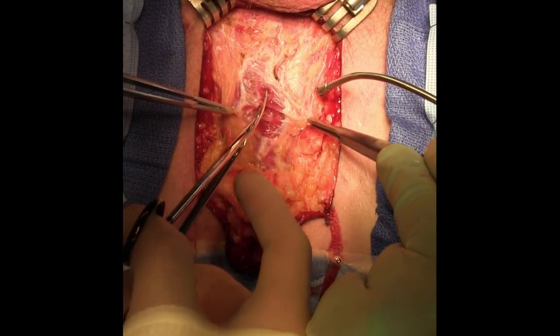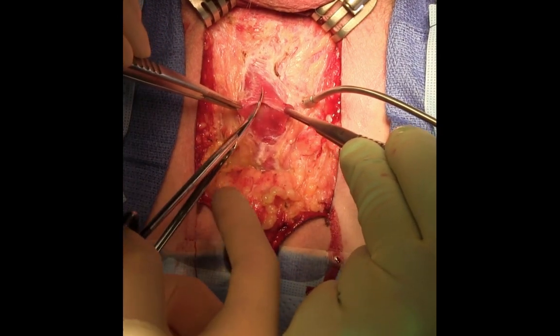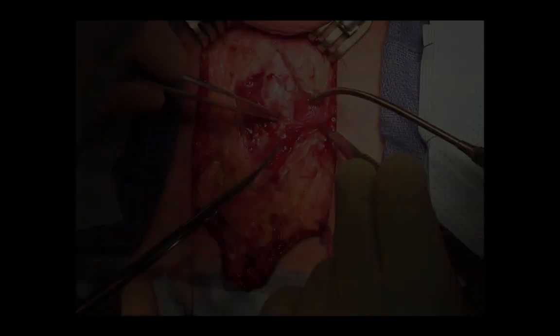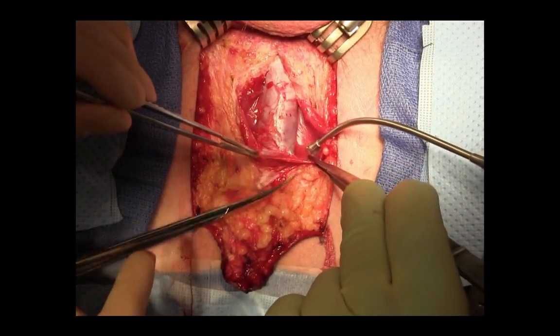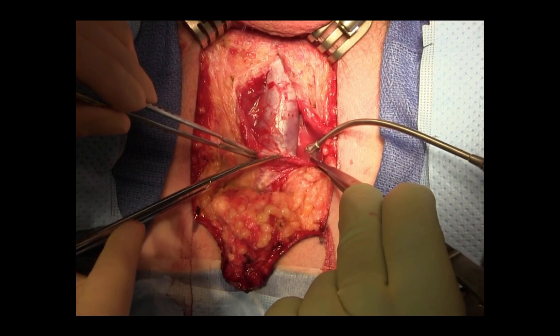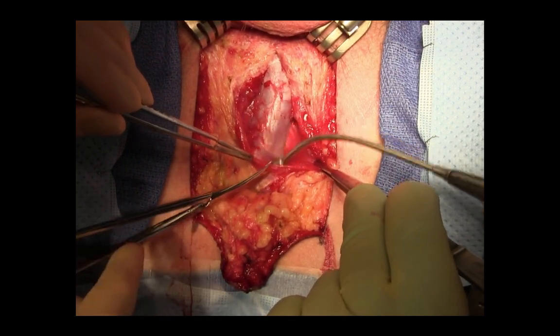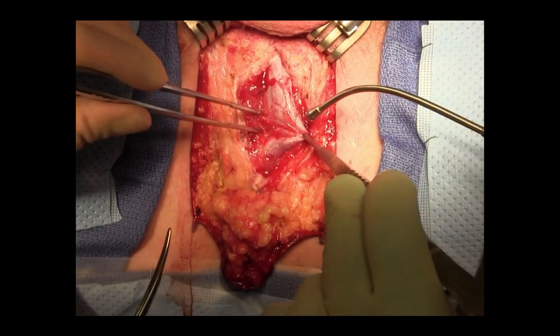Next, the bulbar urethra is exposed. We prefer to incise the bulbospongiosus muscle sharply. Once exposure of the bulbar urethra has occurred down past the central tendon and the bulb has been completely exposed, then urethrotomy will proceed.